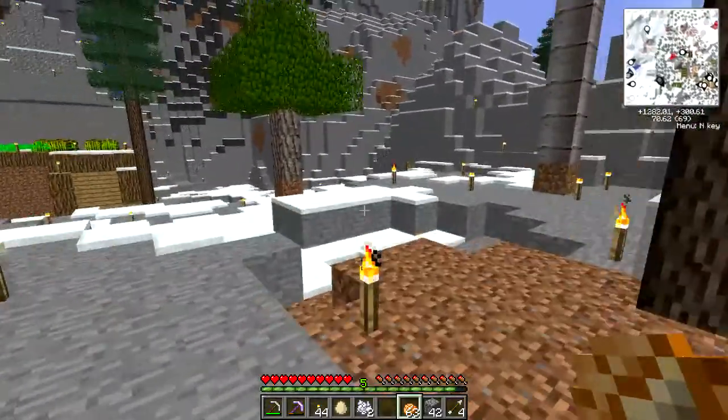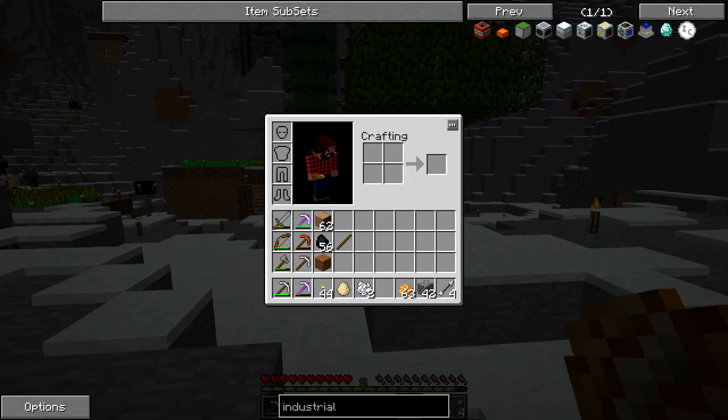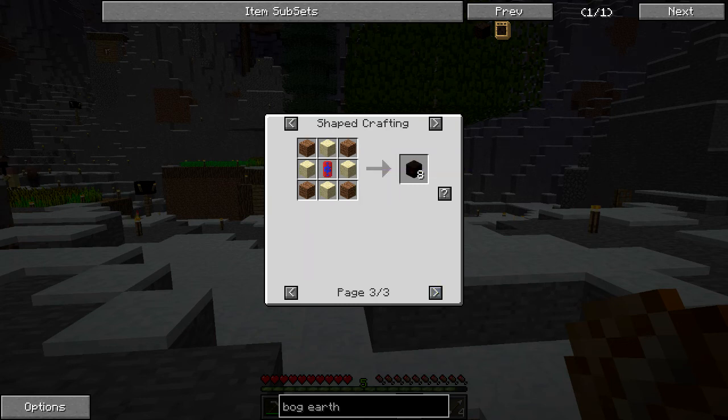So one of the things we're going to need to do is get, I think, maybe a peat farm going. That has pretty good returns. And for the peat farm, you have to make bog earth. Let's just look that up. Bog earth. There we go. And to make that, you need sand and dirt, and that's easy enough to get. But you need either a water cell, a water bucket, water capsule, water can. Yeah.